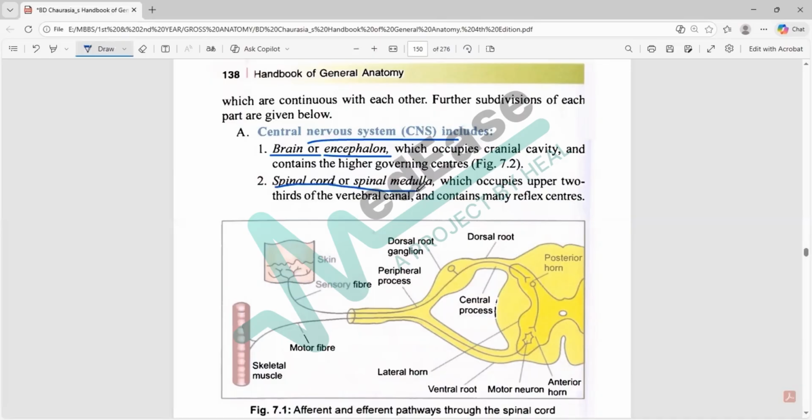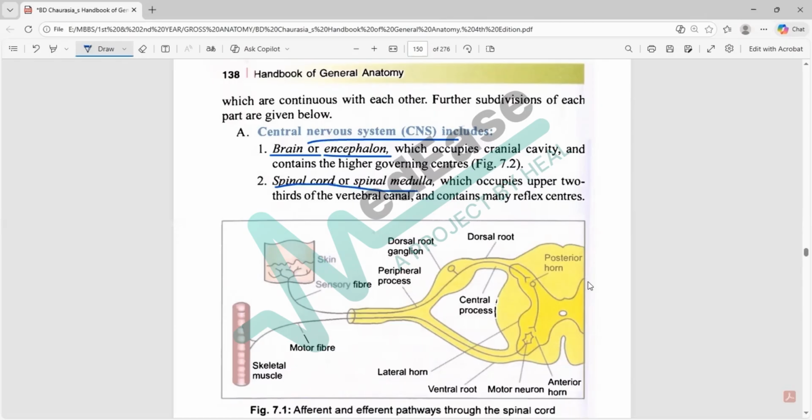Then we have another important structure, which is the spinal cord or spinal medulla. The spinal cord or spinal medulla is mainly those structure which will be mainly involved in the integration of the information from the periphery to the central nervous system, or from the central nervous system to the periphery mainly. Moreover, it is also the type of the relay organ, means the signals from the brain will be terminating here before moving to the peripheral parts mainly.